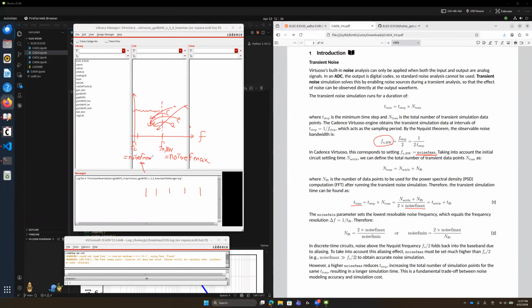There is a finite limit of minimum frequency. So even if you want to run transient noise simulation up until, let's say, DC frequency, like 0 hertz. Of course, there is a DC offset, but let's say I want to find 0.1 hertz frequency. Then this 0.1 hertz is very slow. Each one period is like 10 seconds, right? But we are running for, let's say, a 1 megahertz clock. Then one period TS is indeed 100 nanoseconds, right? So there is a huge amount of time difference.